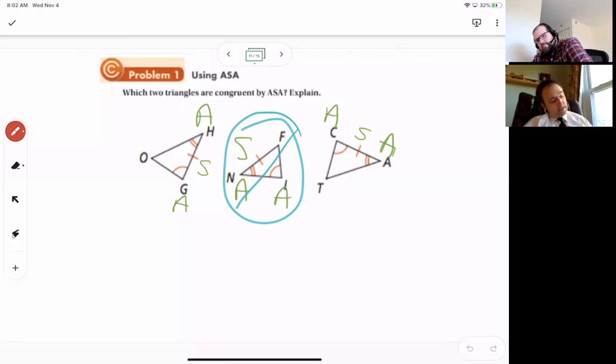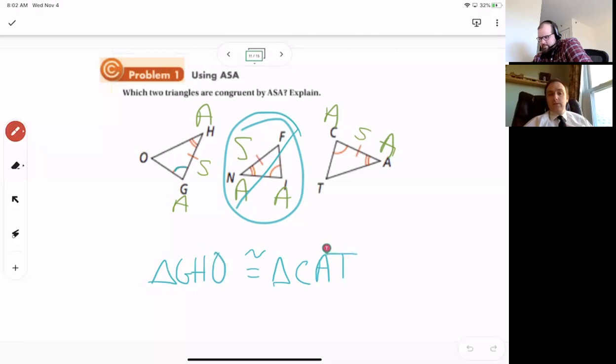So now I have to write them, and I have to make sure I pay attention to the order. I'm going to go with angle marks. So I'm going to go with the one angle mark, and then the two angle mark. I'm going to do the same thing in the other triangle. One angle mark, two angle marks, and then I'll write the last letters. So no angle marks and no angle marks.